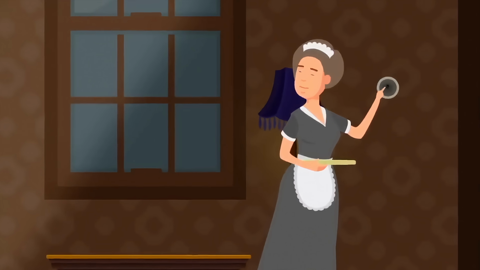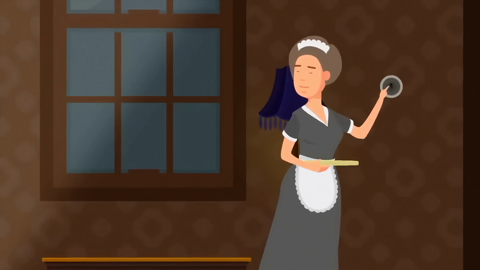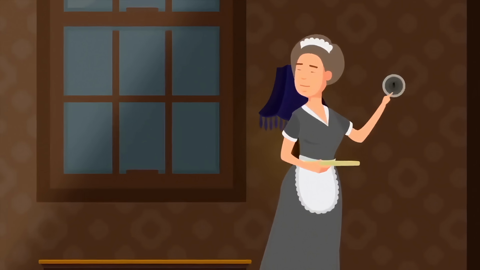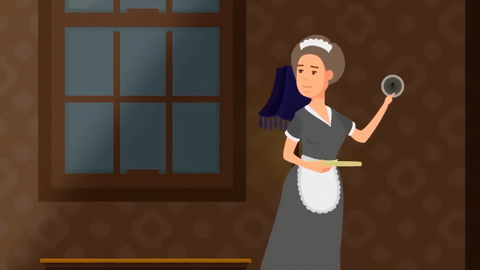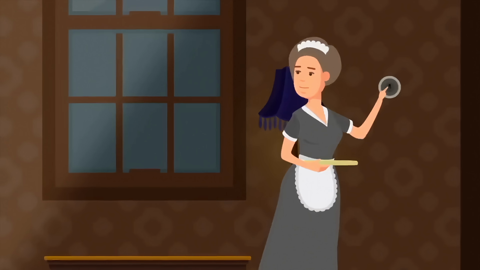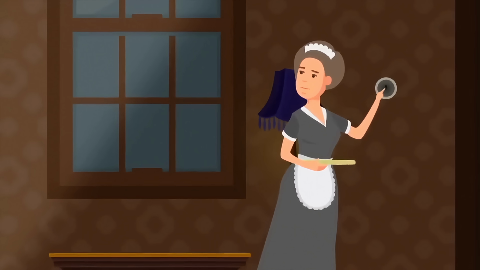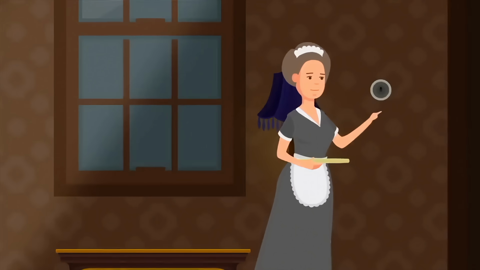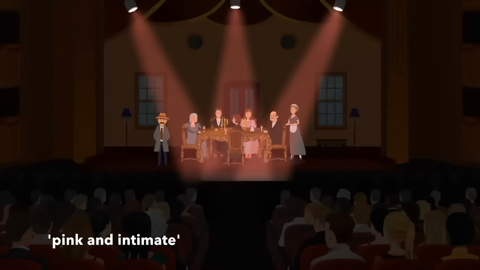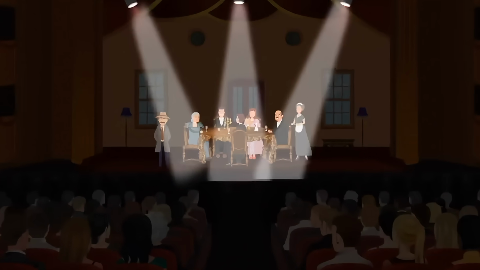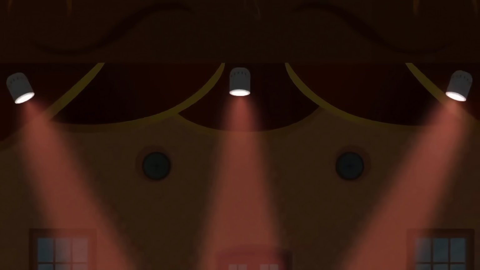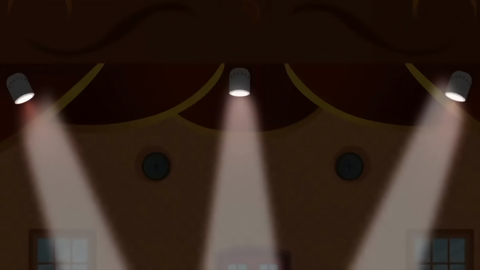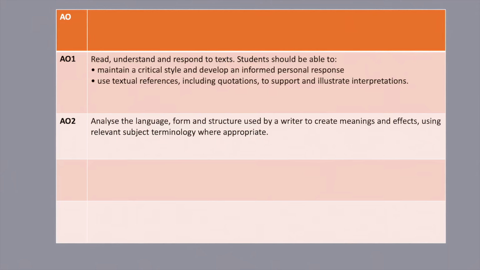Priestley could be suggesting through this that it will be the working classes who will deliver the truth to the middle and upper classes. And in the case of Edna changing the lighting, you wouldn't need to have a direct quotation, you could just reference the moment as I've done there. But then you might want to use a direct quotation to analyse how the lighting changes from pink and intimate to brighter and harder. These stage directions indicate how Inspector Goole brings with him a harder sort of light, a spotlight of interrogation, which will illuminate the truth.